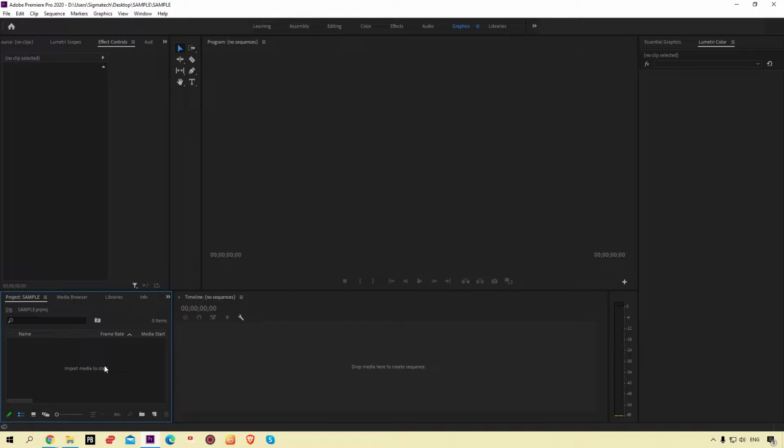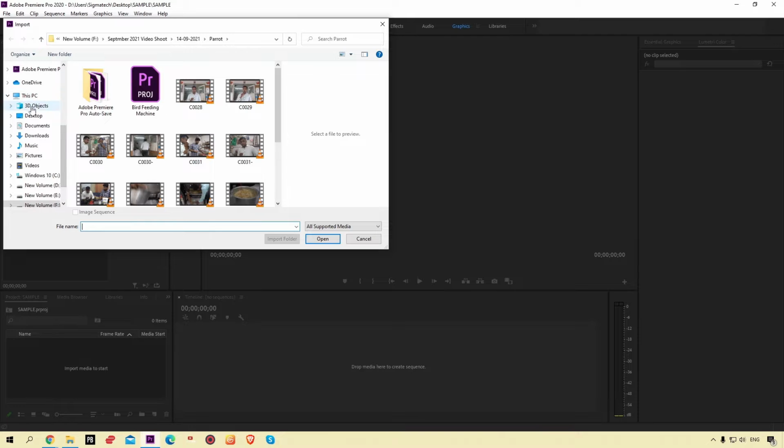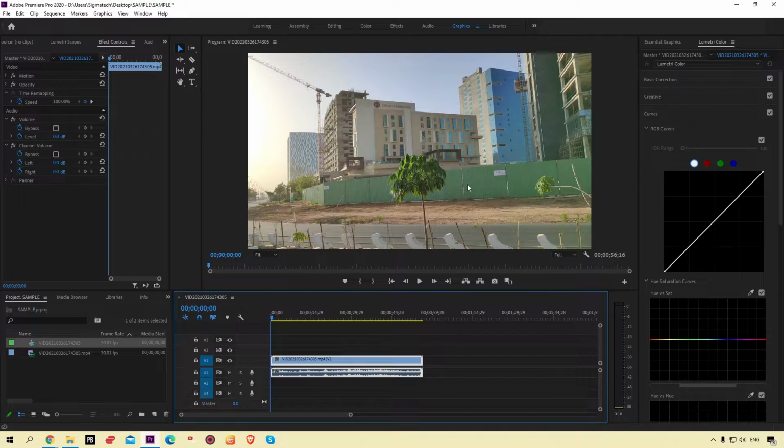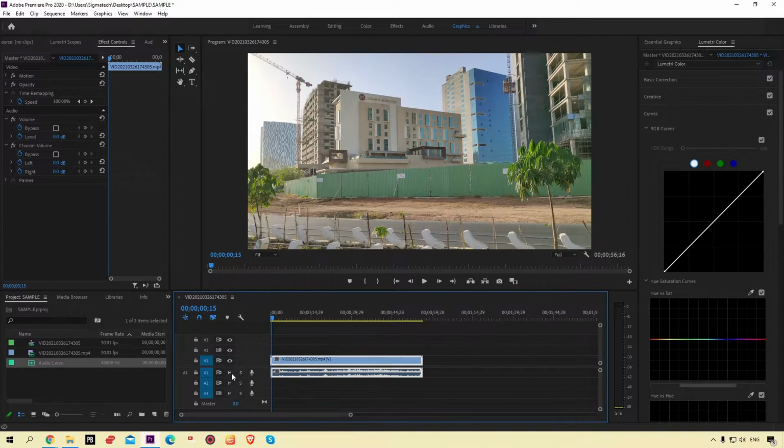Right now we are going to import the video which we want to trim and cut. So what you will do, right now you can see this video is imported here. Right now we are going to drag it here. So this video you can see here, right? And friend, here we are going to simply cut and trim. So we are going to mute it a little bit. So now we are going to cut.